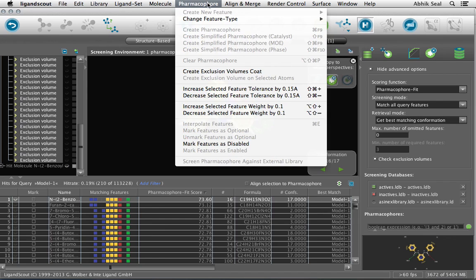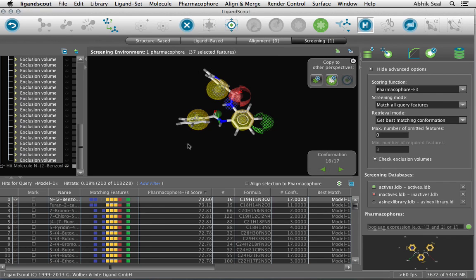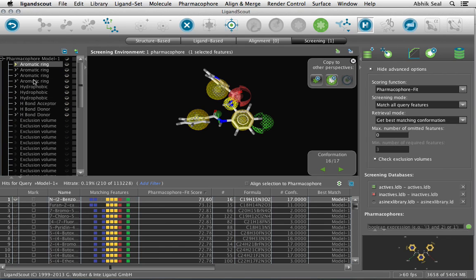I removed all the exclusion volumes from here. The exclusion volume is very important when you do a structure based pharmacophore, because the exclusion volume contains the steric information and everything which is required from the structure based pharmacophore modeling perspective. So the aromatic rings are already disabled, so while searching they won't consider the aromatic ring, and also it will only consider the hydrophobic groups and hydrogen bond donor acceptor. That's it. So now click this button.